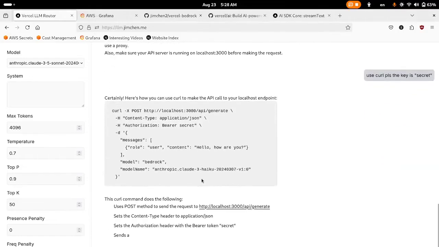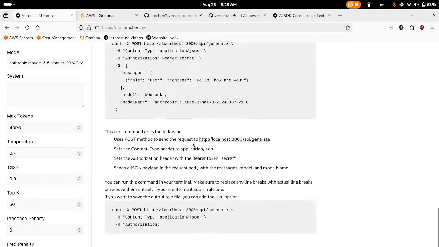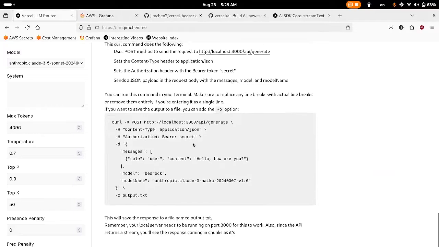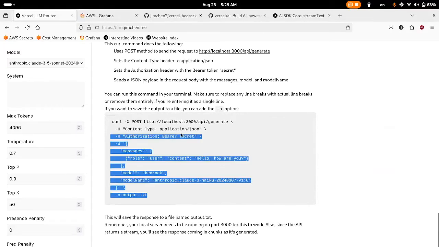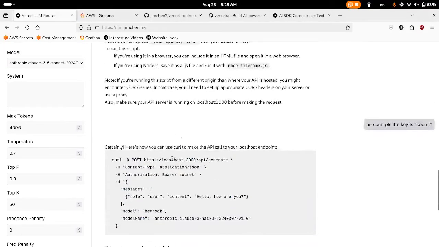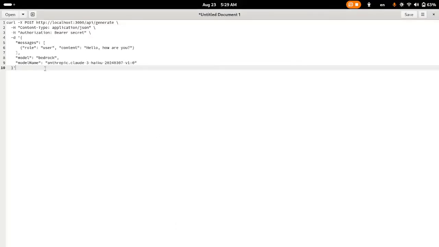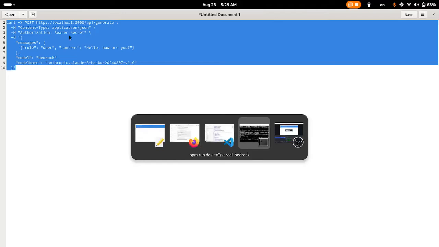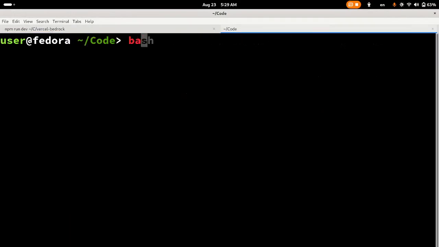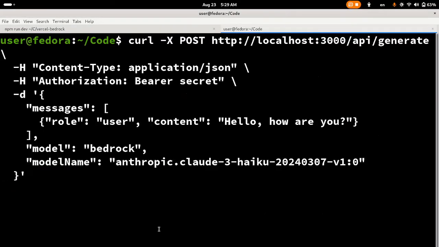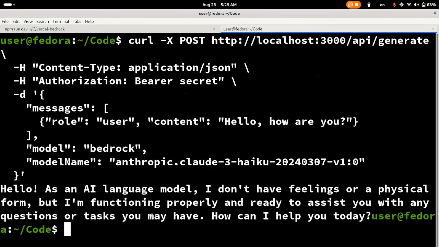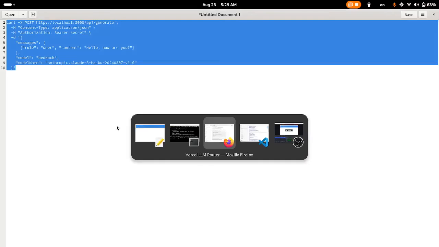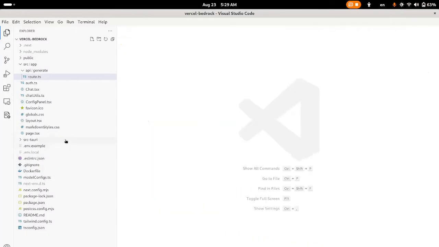For this example, I just use secret as the API key. It's obviously a local setup, so it doesn't matter. I think this is the right config, so I'm going to call it. It returns successfully. We can change the models.